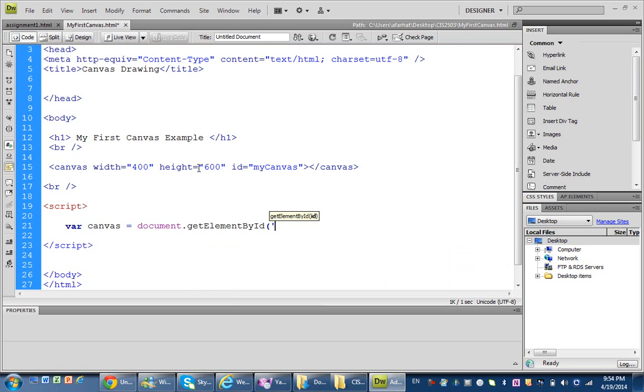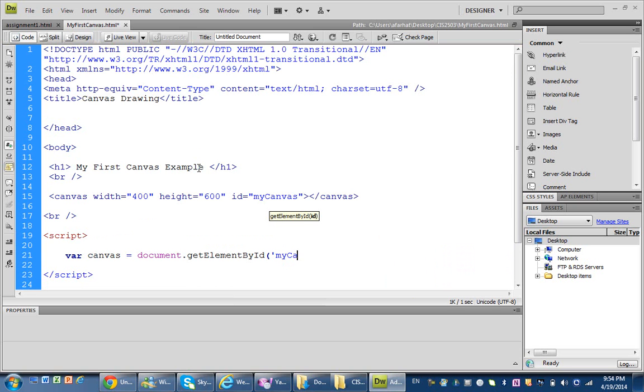Here I give it the name of the canvas, which I called my canvas, and of course this is case sensitive, so make sure you got the right spelling. I'm using single quotes. Sometimes I've seen it works with single quotes, sometimes it doesn't. Sometimes you put double quotes, but you can try it.